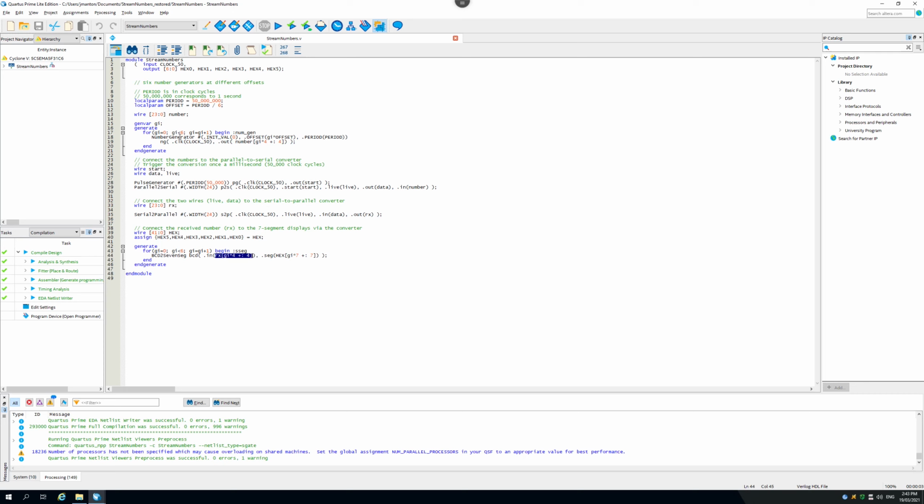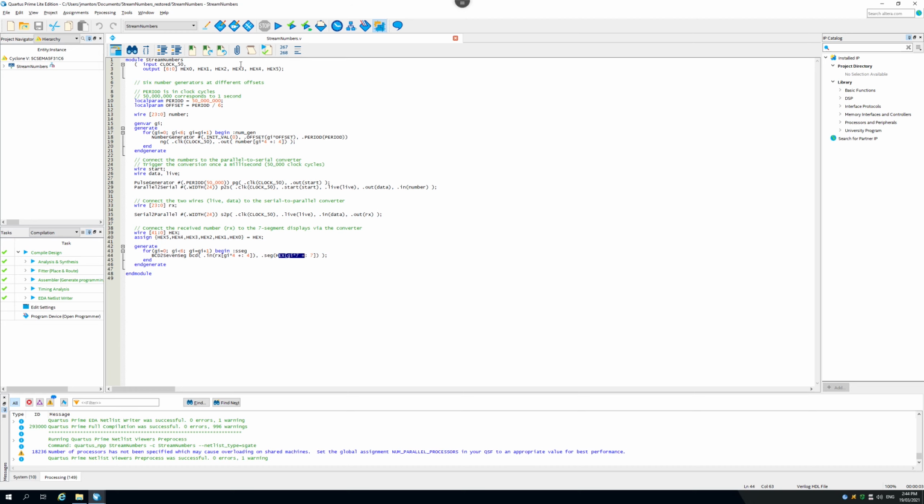And remember, when I was generating my number, I stored the number using part of number. My number and my RX are both 24 bits wide, but we want to group them into blocks of 4 bits. Every 4 bits stores our binary coded decimal. So we get 1 digit here and send it to one 7-segment display. Get the next digit, send it to the next 7-segment display, etc.